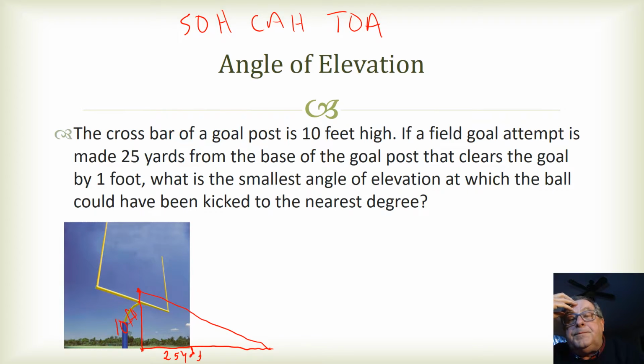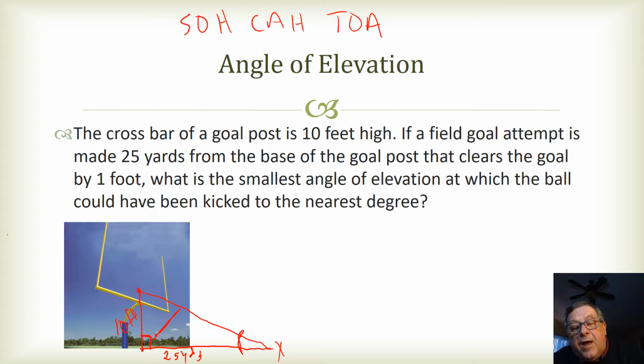All right, well, you might notice right here, from the clearing of the goalpost down to the ground, that forms a right angle. And we've got a horizontal line down on the ground. Our line of sight is from where the kicker is going to kick the ball to where it clears the goal. So we're looking for this angle right here. What is that angle? Now, in order to orient myself with my sides, I want to find my hypotenuse, and my hypotenuse is directly across from the right angle.